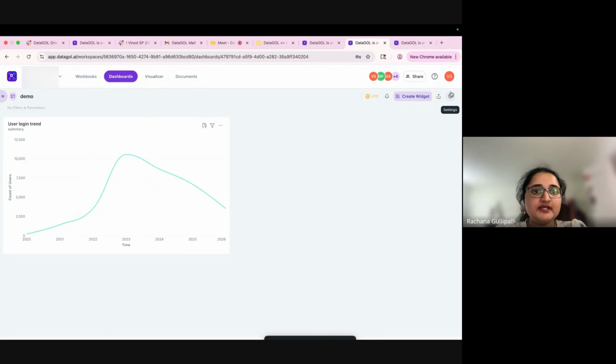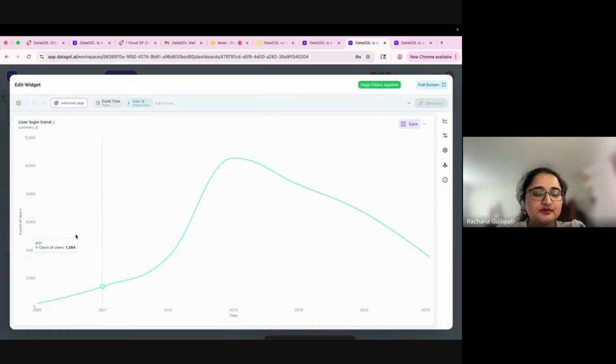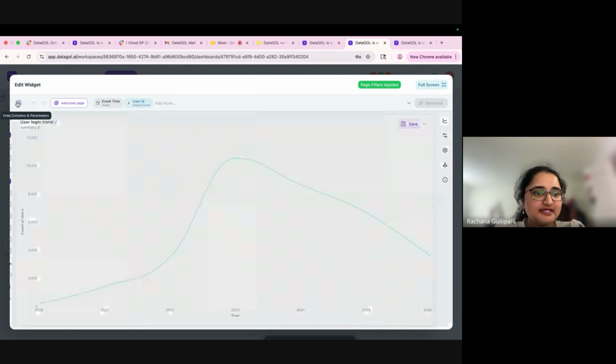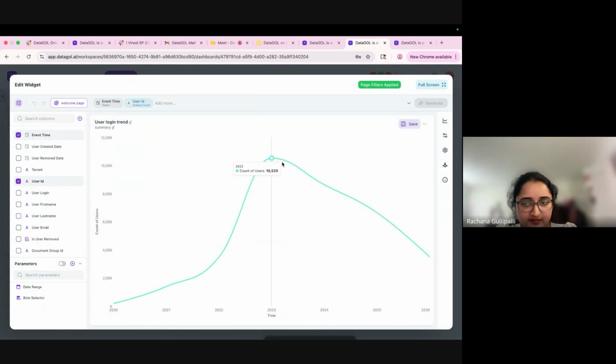And for making edits to the current widget, from the settings option, you have the edit option. When you do this flow, it takes you to the same visualization look. It gives you the same information and the same representations here. So any edits you want to make on the existing widget on your dashboard, you can do it from there.